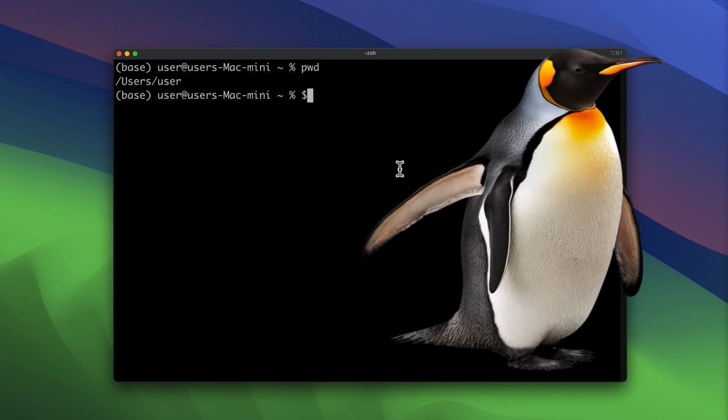One more thing, the PATH variable is very important. It is an environment variable that specifies a list of directories where the shell should look for executable files when you enter a command without specifying its full path.